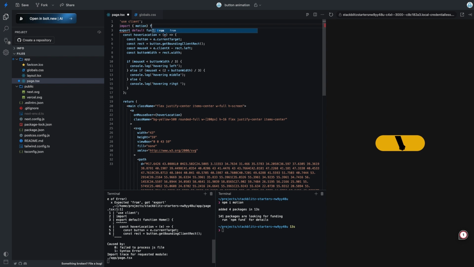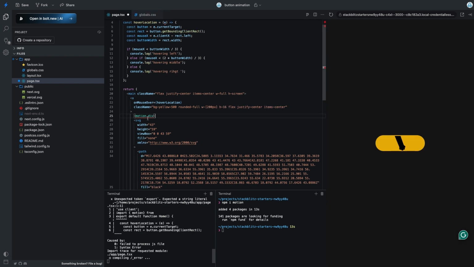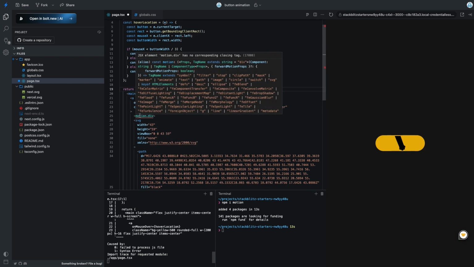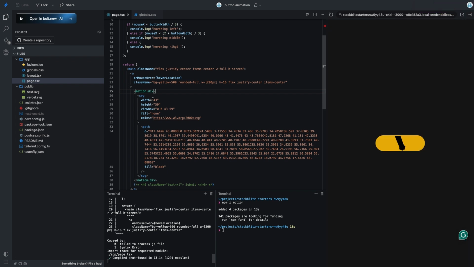After that, we can import motion and wrap the SVG with a motion div. Let's add the motion div classes and animation properties.